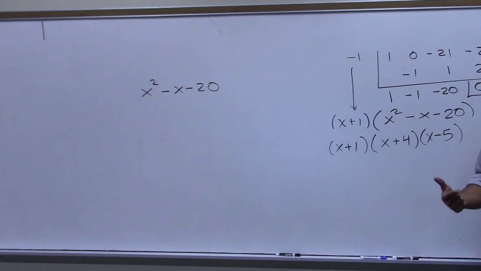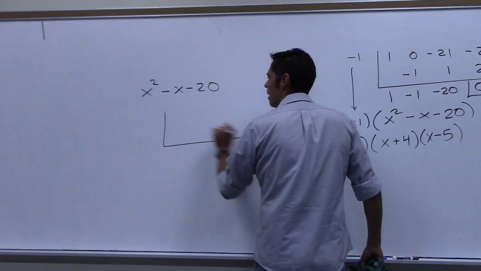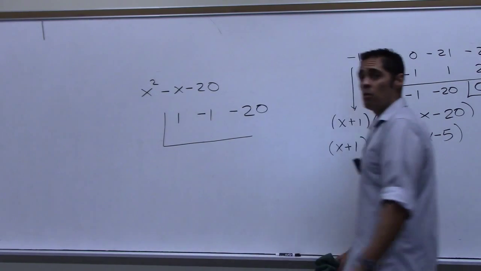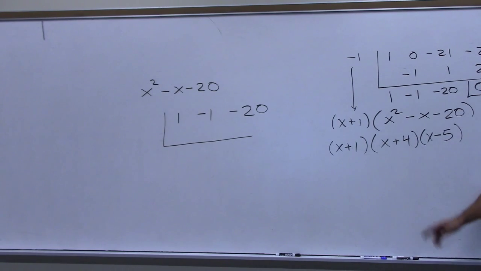Isn't it? So it turns out that what you could do is just continue applying the same list to this problem. So what number should work? Let's see if anyone can make the connection. What would be the first number that would work on that? In synthetic division, if I set this up and I put 1, -1, -20, -4 would be the first number that works.